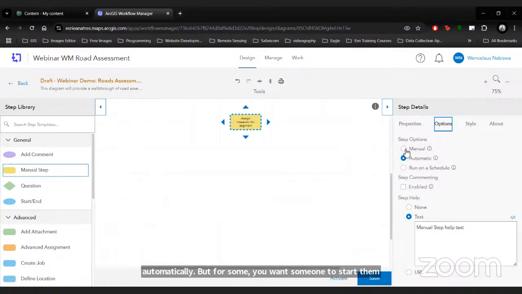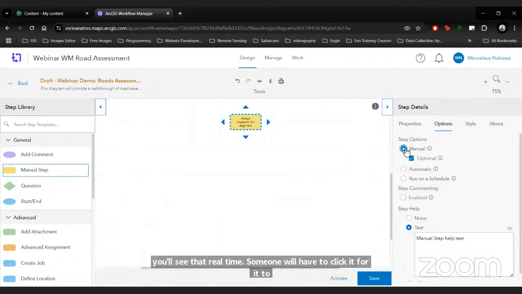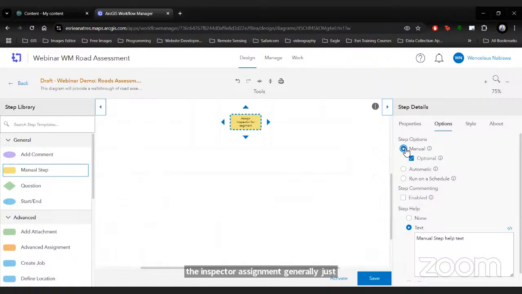So for example, this one has to be manual because someone will click and you'll see that in real time. Someone will have to click it for it to take off. The inspector assignment generally just requires human decision making. That is why we're saying you have to add it as a manual step.